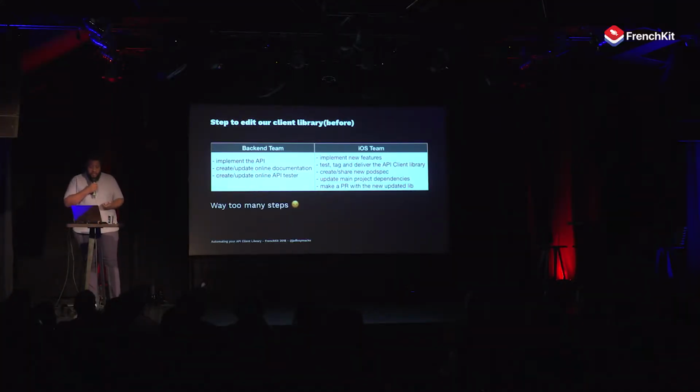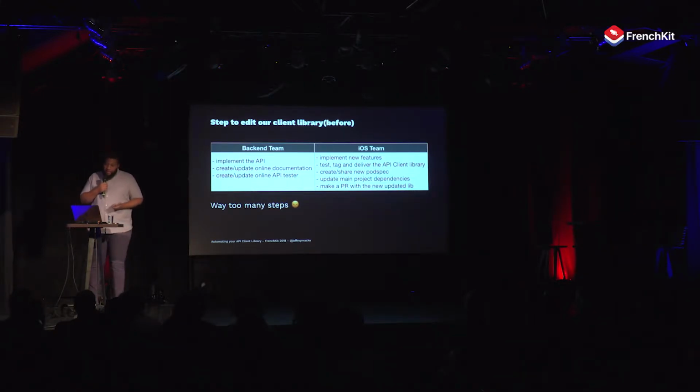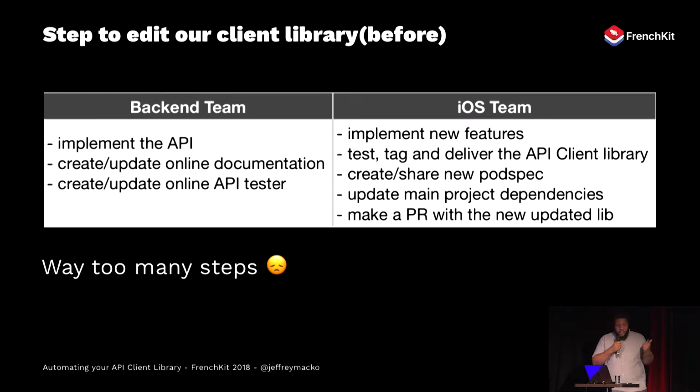It's a lot of steps. It's way too many steps. Doing it this way consumes a lot of energy and a lot of time. And in a way to optimize our workflow, we chose to automate like everything. And it will help us reduce the possibility of error in implementation.